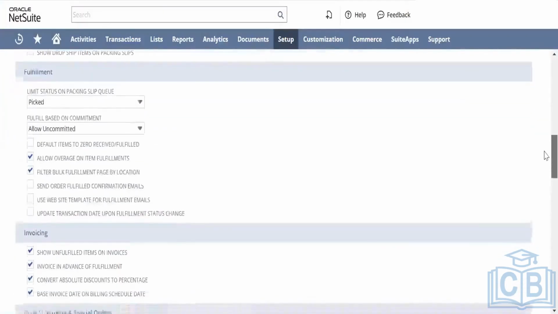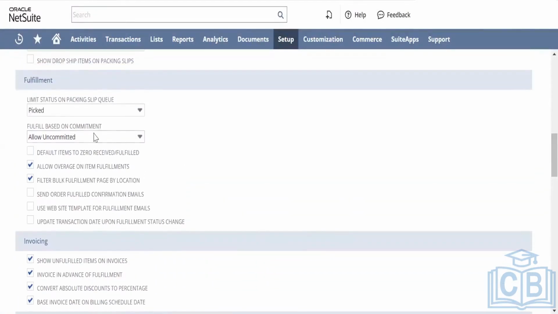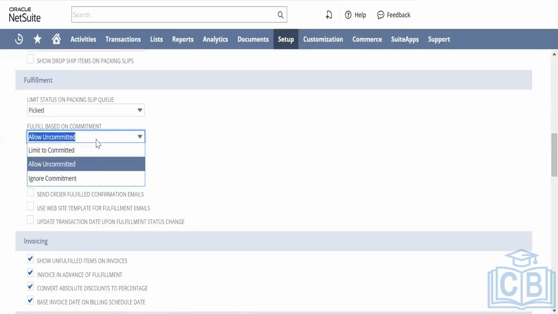And then allow overage on item fulfillments. Here again, fulfill based on commitment: limit to committed, allow uncommitted. This is the similar scope that we were talking about, the same thing that we discussed earlier. Do we want to limit that to committed, or do you want to allow uncommitted? Ignore commitment.